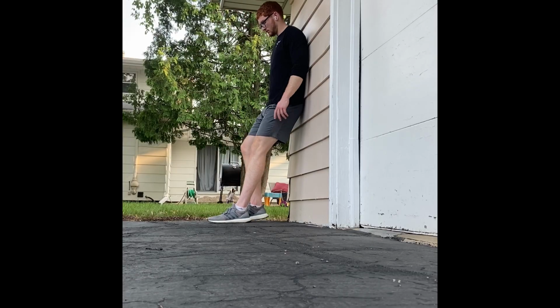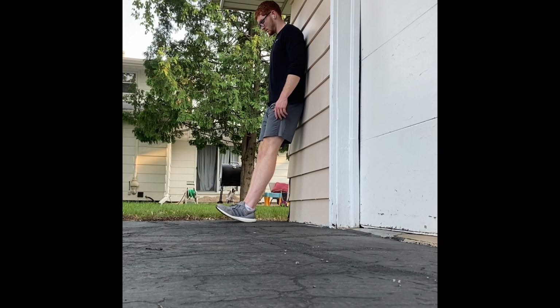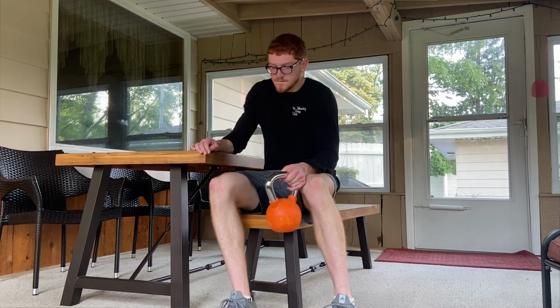And I like to superset this one with the tibialis raises. This exercise is often neglected. However, by improving that muscle, it's going to improve our balance and prevent shin splints. And there's a few ways you can do the tibialis raises. You can just put your back up against the wall and put your foot about a foot away from the wall and keep your heels on the ground and just lift your toes up as high as possible.